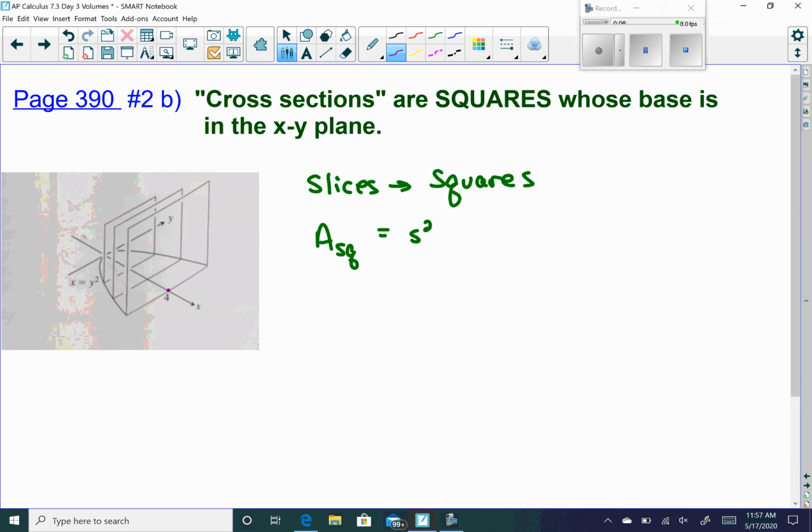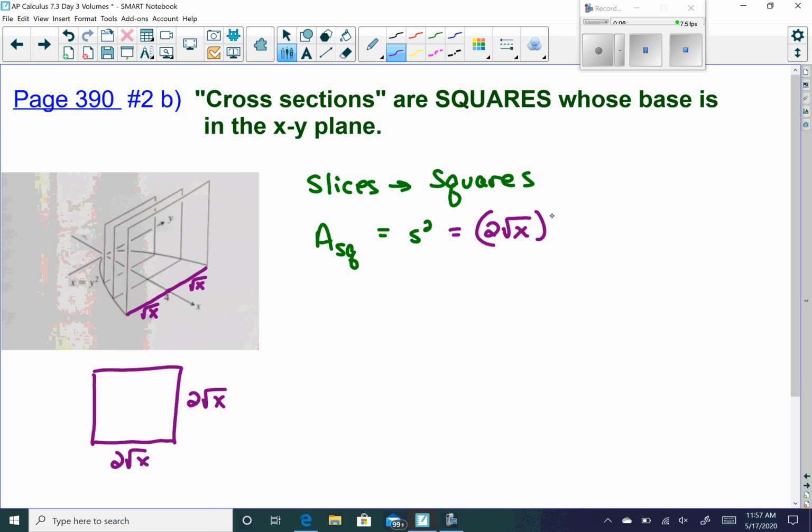So if I go to just the first square I'm looking at here, I know that this is the length of just radical x, because y is equal to positive radical x. Even though y is equal to negative radical x over here, it's just a distance, so if I redraw my square down here, each side is actually 2 radical x units long. So my side squared becomes 2 radical x, this whole quantity squared, and I just get a 4x for my area. So now my volume, again, is just going from 0 to 4.